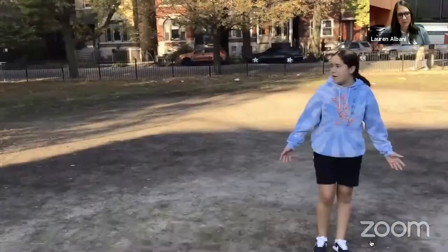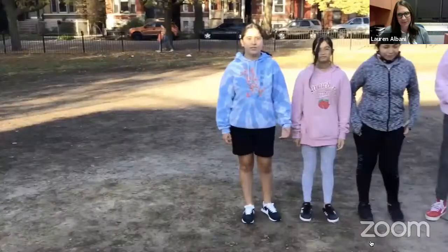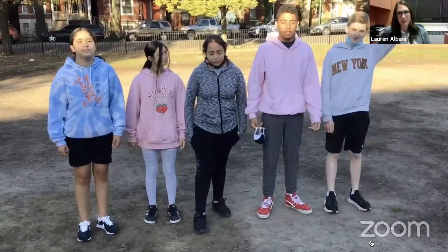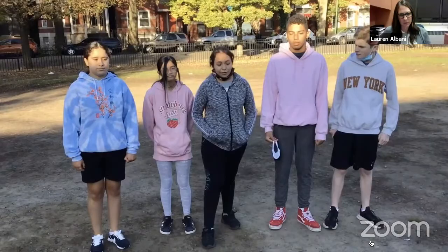As you can see, this is our field that needs a bit more renovating. This new outdoor renovation can impact the school and community by having more options on what to do during recess and the evening hours. On top of that, renovating our field will make it much safer for children to play out here because there are a lot of divots and our track isn't the best, so kids do tend to fall and hurt themselves. And like Ruben said, it would be a lot easier for kids to play different sports. Yeah, you saw our field. It's just a little unpleasant. And I think renovating it would just encourage more outside time, and that's better for everyone. We'll be able to play on the field all year.